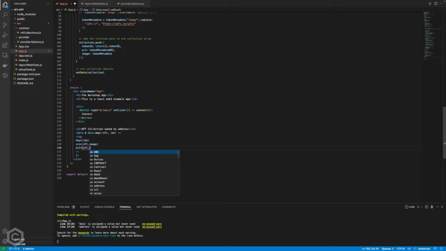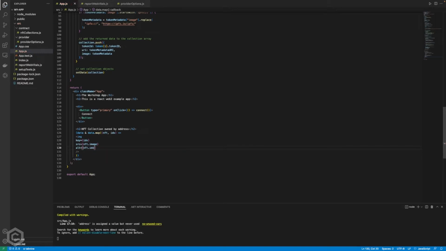Maybe let's just put the index in the alt tag. Maybe you can put the name. Here we use URI, token ID, and image. Maybe you could have passed the name as well, and you could have put the name here in the alt tag. But for now, let's just use it this way.